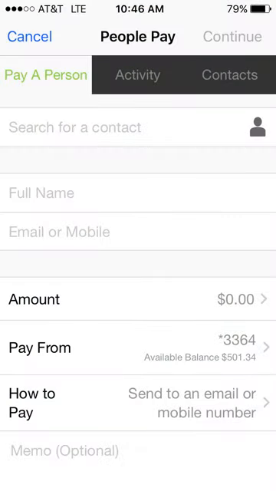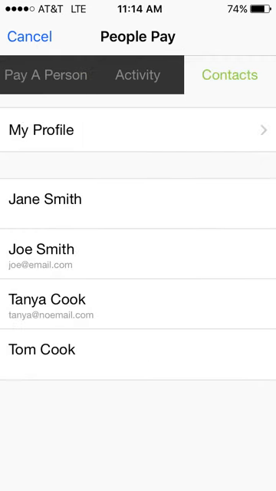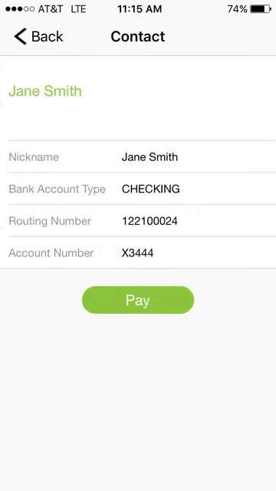If you would like to view your People Pay contacts or select one before making a payment, you can do so from the Contacts tab located at the top of the People Pay screen. On the Contact screen, you can see an entry for each person you've ever paid using People Pay. Selecting one presents the contact's details. Each contact detail presents different information depending on how the contact was paid.